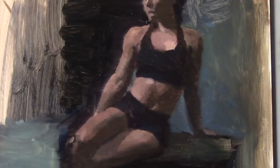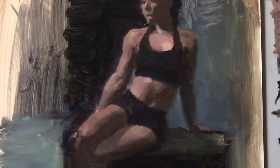And with that just about wraps up this figure painting demonstration.